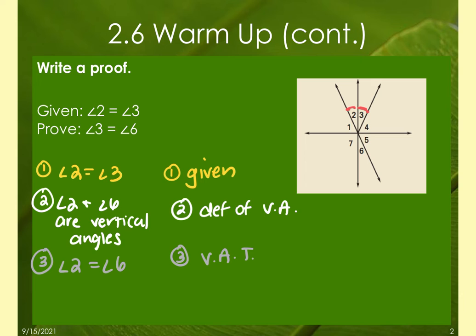If you're saying that they are a linear pair from the picture, that's definition of a linear pair. But vertical angles, we know that they are congruent not from the definition of vertical angles. We know they are congruent from the theorem. So you have to use the theorem. What does that stand for? Vertical angles theorem. Mars. I have the next one.